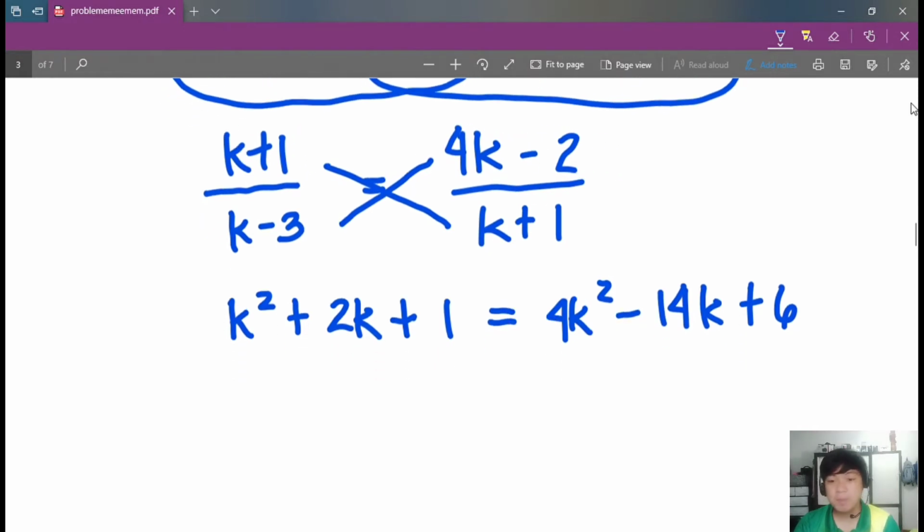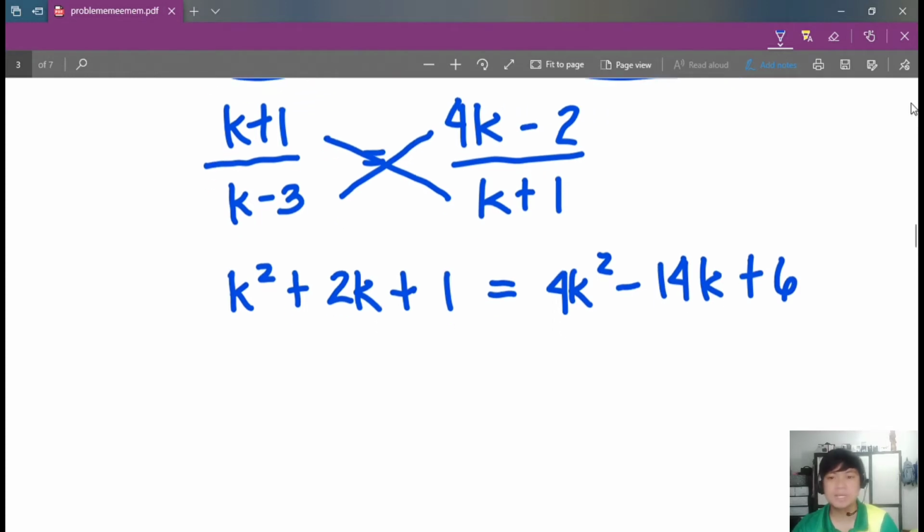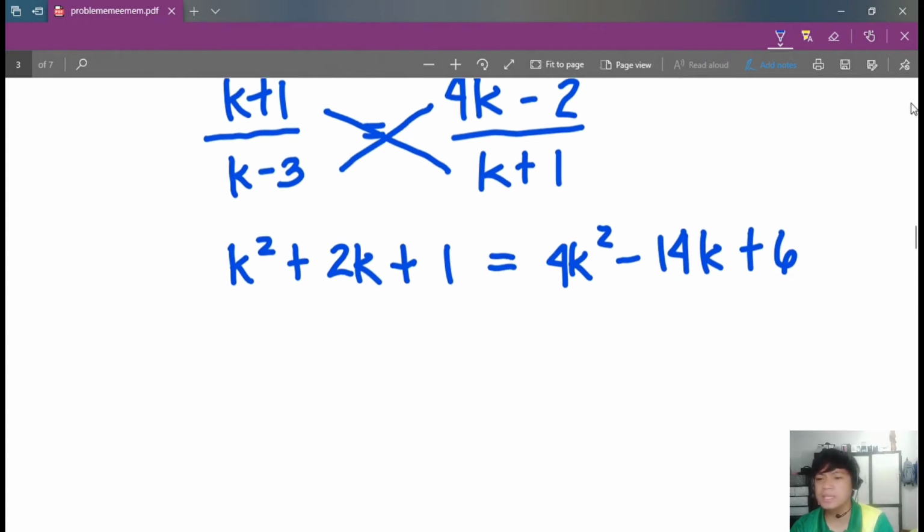So siguro meron kayong ma-remember dito na topic. During yung grade 9, na-fall ito siya under quadratic equation. So you just remember the quadratic equation. The first term is raised to the second power. So yun yung quadratic equation. So this one is also quadratic equation. So, ang gagawin natin para mahanap natin yung variable na hinahanap natin, which is k, itong mga terms dito, ilipat natin lahat doon sa kabila.